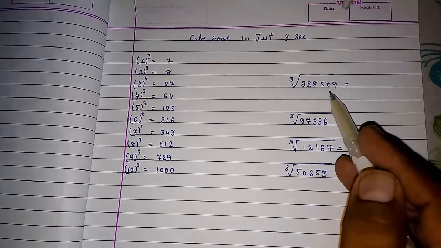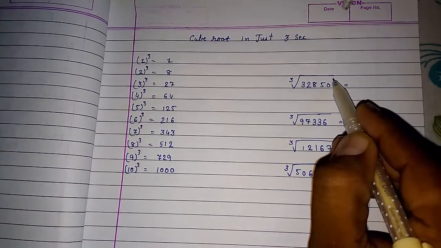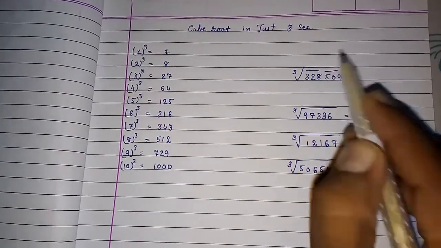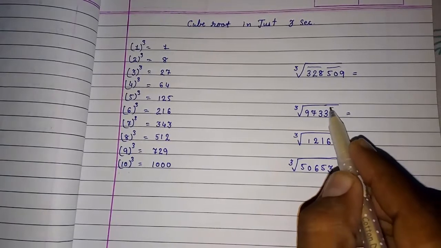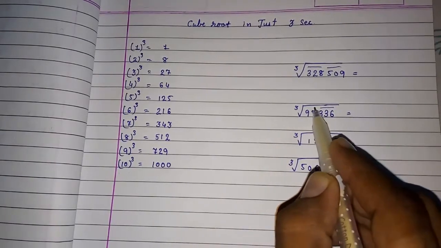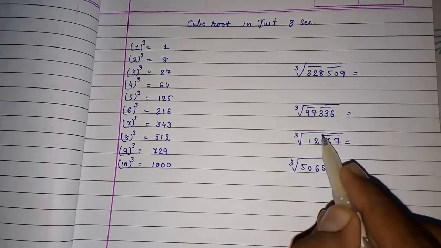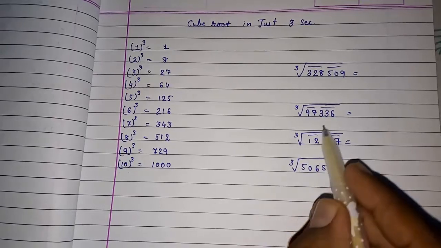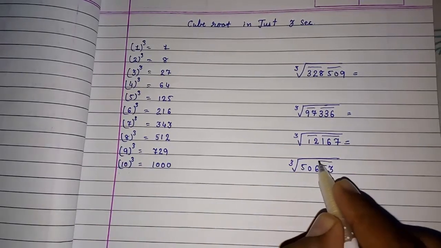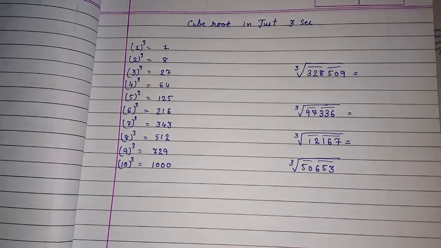Now whenever a number is given to you, you have to divide it from the back side into 3, 3. If 2 numbers are there, then also it is okay. First 3, then 2. If 3 is there, then 3, 3, 3, you have to move. First 3, then 2.